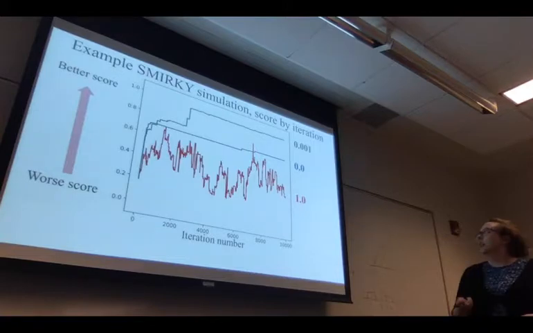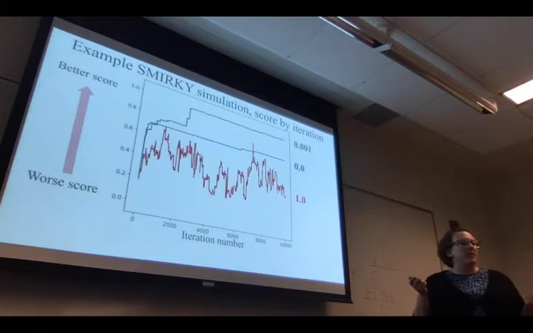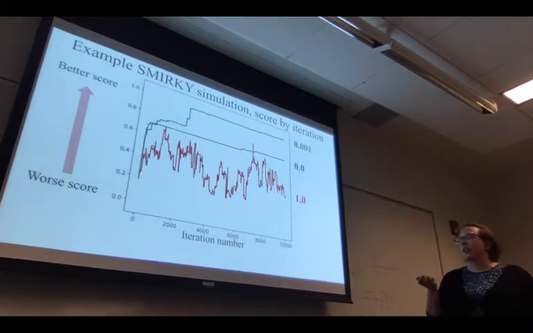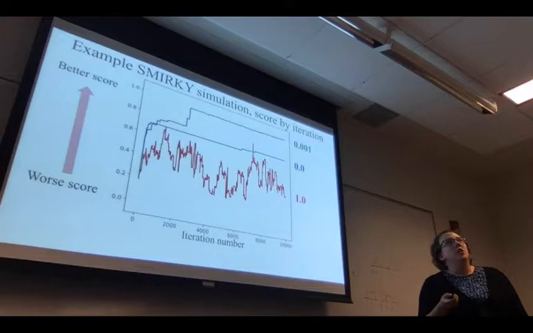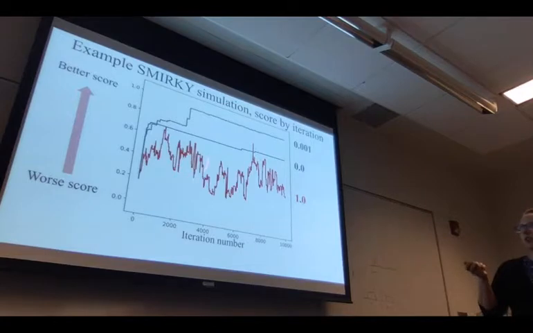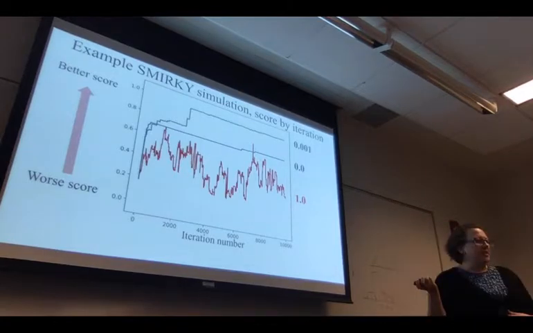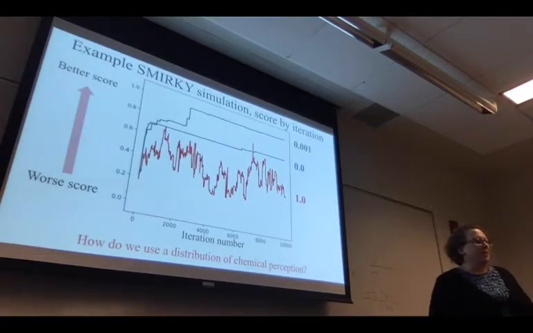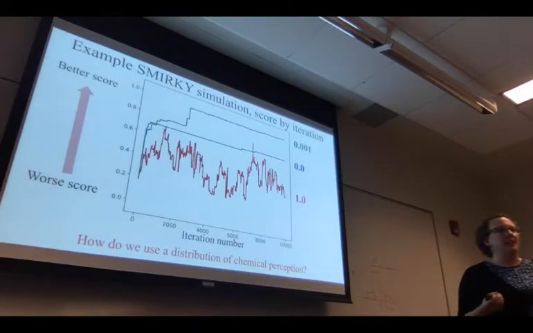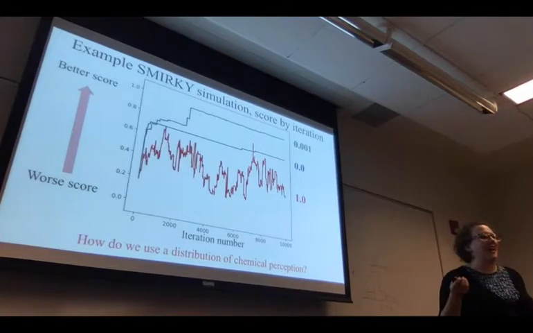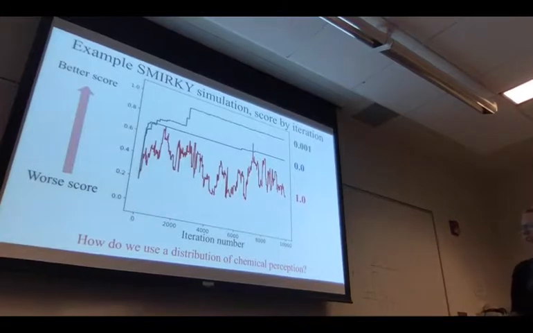So in this example, we do happen to get to iterations where there is 100% agreement. But as David showed with the heat maps earlier, there are also situations where we might never find all of the reference parameter types in one iteration, but we do find things that agree with them throughout a simulation, which is sort of the point of Monte Carlo, that you can get a distribution. So how do we think about distributions when we're thinking about SMIRKS patterns? They're not an energy distribution. How to find and isolate those SMIRKS patterns practically is an ongoing question, when I'm not just saying find the ones that are 100% compared to the reference force field.